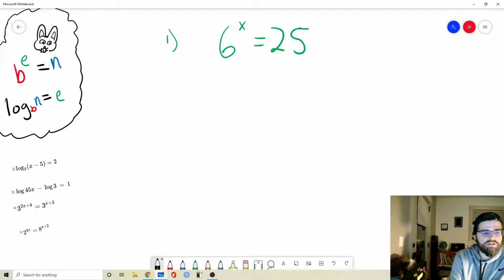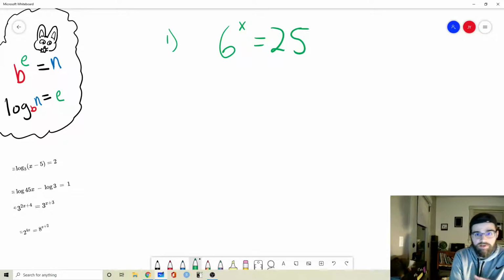expressions. So I'm looking at this. I got 6 to the x power equals 25. So I'm going to think, I know what the answer is going to be, like 1 to 2, somewhere in there, because I know 6 to the first power is 6, 6 squared is 36, so 25 is somewhere between the first power and the second power. So I'm thinking like 1.5, maybe a little bit less. We'll see. All right. So the first thing I want to do is translate this into a logarithm.